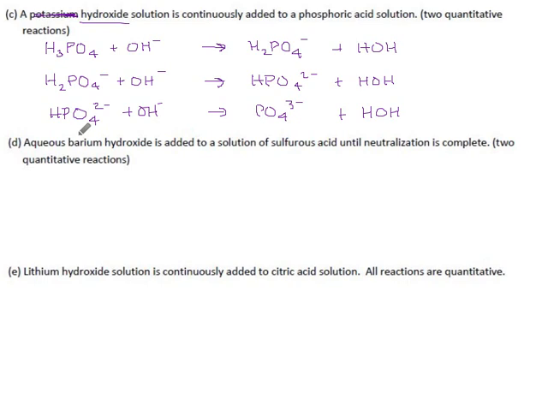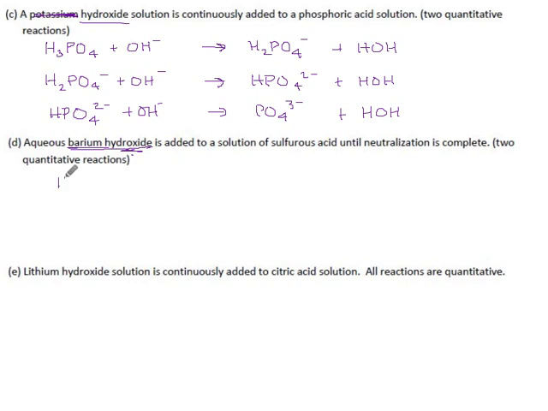Okay. Barium hydroxide. Now, barium has valence 2, so this is actually Ba(OH)2, meaning it contains 2 hydroxides per molecule, but that's not going to change what we write for our reactions. We're still going to do these 1 hydroxide at a time. It's just, if you're using barium hydroxide, you'll only need half as much of it as you might think, because every unit of barium hydroxide contains 2 OHs. But that's not going to change what we write for our reactions here.